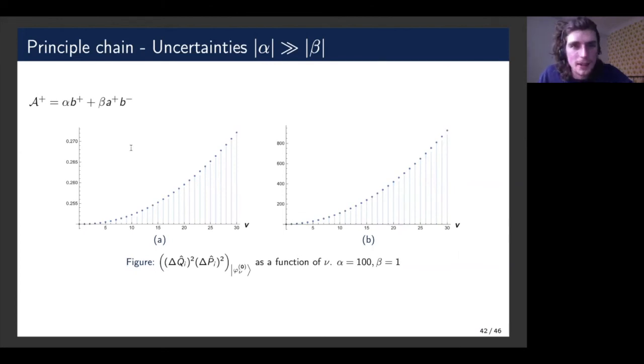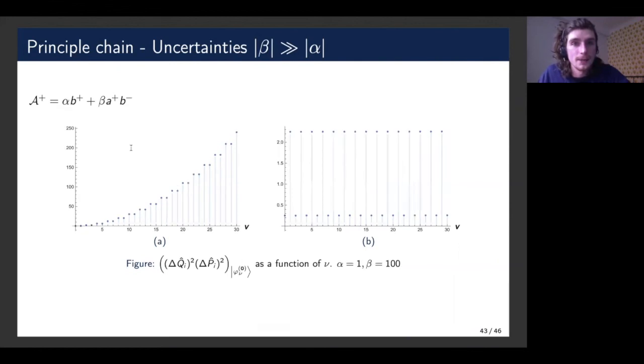And we can take the converse limit where the absolute value of beta is much larger than alpha. And this is a bit more interesting and perhaps a bit more difficult to explain. But clearly, if we take beta to be much larger than alpha, this mixing term here is much larger than alpha. And so in a sense, the A mode is dominant, but it's always mixed with this B mode. An attempt to explain this is that because one quantum in the A mode is, in this average sense, worth two quanta in the B mode, we only see a significant increase in the uncertainty in the A mode every two quanta.